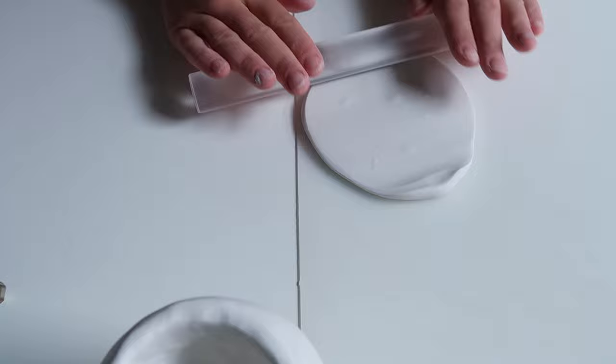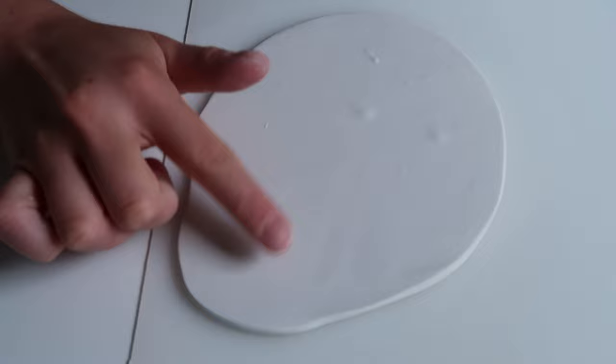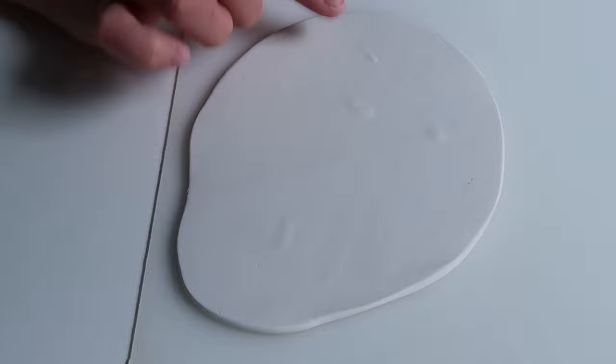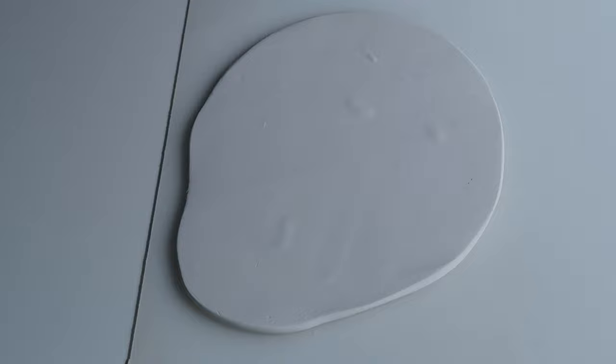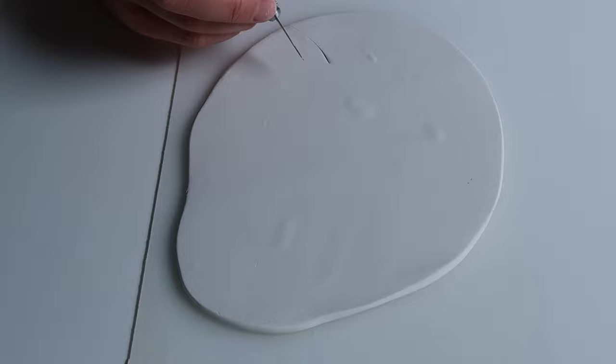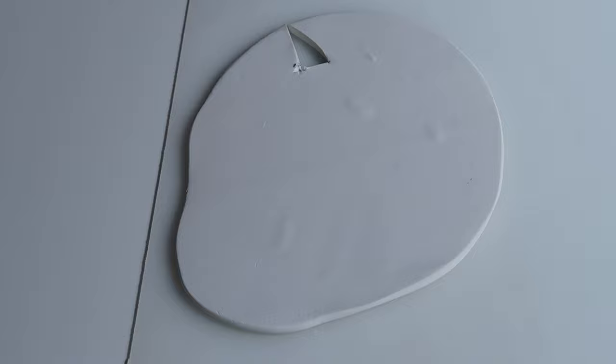As you can see there are some air bubbles in the clay. We're going to kind of try to avoid cutting where those air bubbles are - we don't want air bubbles in the clay, that will honestly exacerbate when it bakes and look really nasty. It can just happen sometimes, it's unfortunate, but I'm going to try to avoid cutting in those areas. We're just going to kind of start cutting the shape of a strawberry leaf. They again can all be different, they don't have to be the same, they don't have to be perfect. We're going to see kind of how that looks with my strawberry and I'm going to judge from there. I feel like that's a good size so I'm just going to go from there.